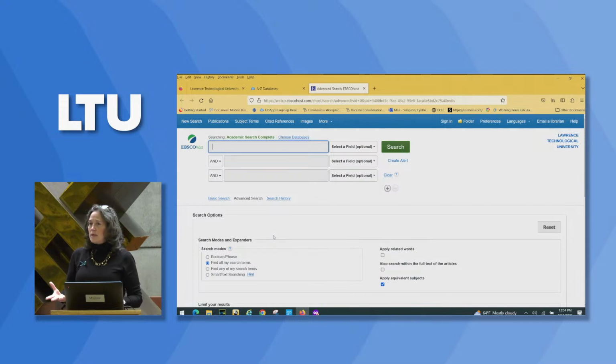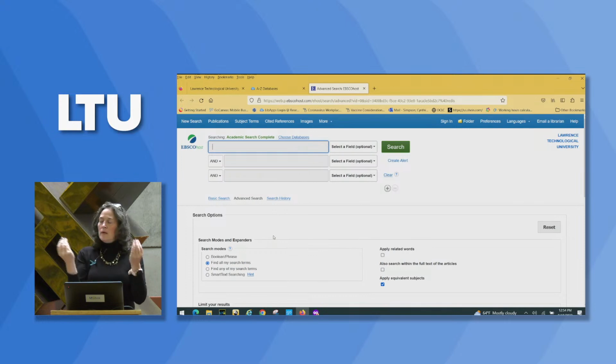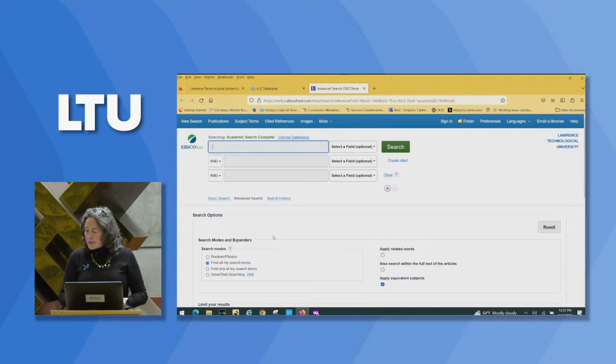When you're starting a search, you might not know the exact keyword or subject or really what you want to investigate, so you might put 1 or 2 words into a search, and then as you go through your process and refine your topic, you're going to have more things that you can put into your search. In the beginning, with 1 or 2 words, you're going to get so many results back. Later on, when you've honed down your topic and have more information to include, you're going to get far fewer results, but they will be much more accurate and much more relevant for what you're actually looking for. So we'll get to that in a minute.